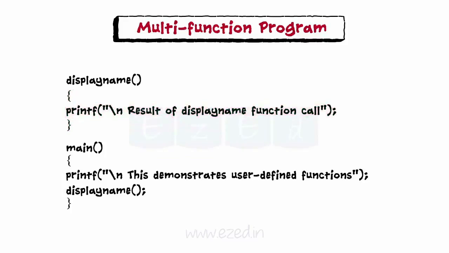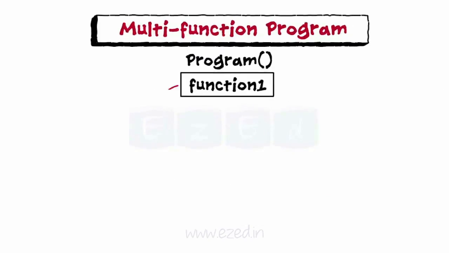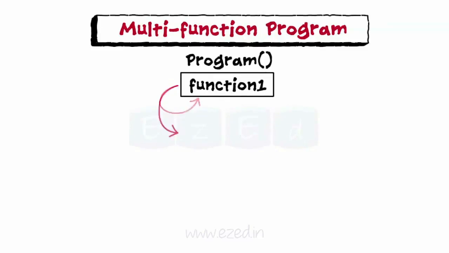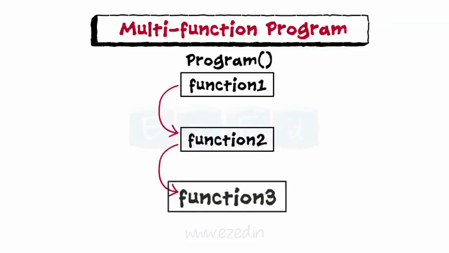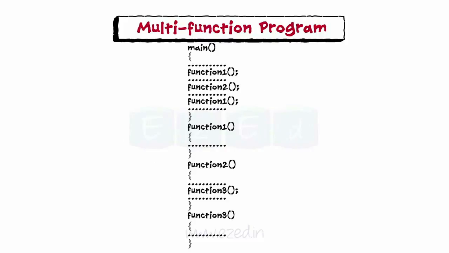As there is just one line in the program, the control is transferred back to the main function. The execution continues from the point the function call was made. Now, as there is no statement after the call statement, the program ends here. This is the output of the program. In a program, any function can call any other function. It can also call itself, and also a call function can call another function. This is how multifunction programs are.